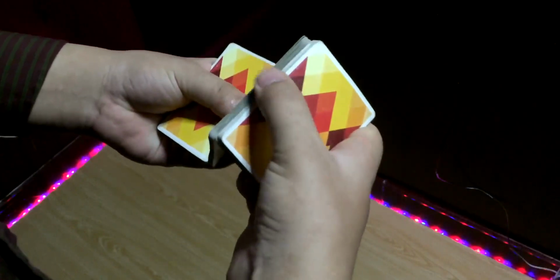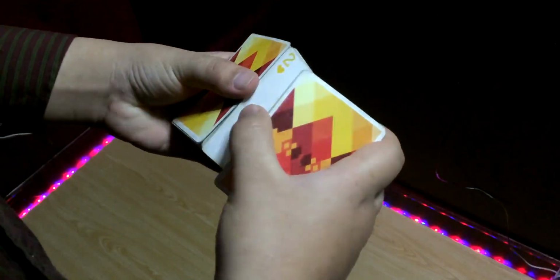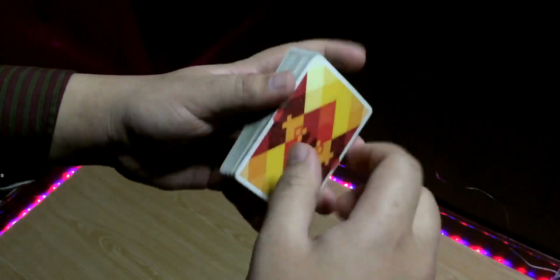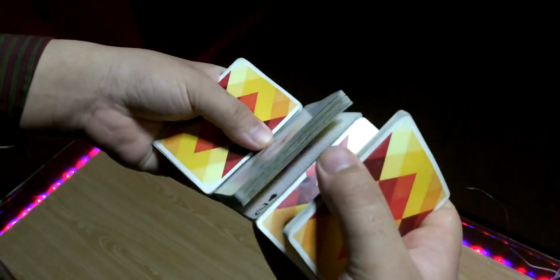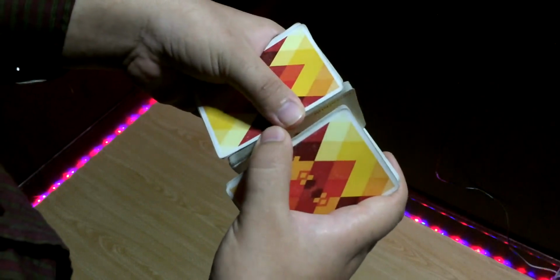Now from the start again. Breaking the pack, keep the center packet relatively larger. Remember to keep that in mind. Okay. Now breaking the packet with your thumb, middle. Keep the spacing at the bottom, like I mentioned earlier. See the small spacing? The same at the top. And this is your ring finger.